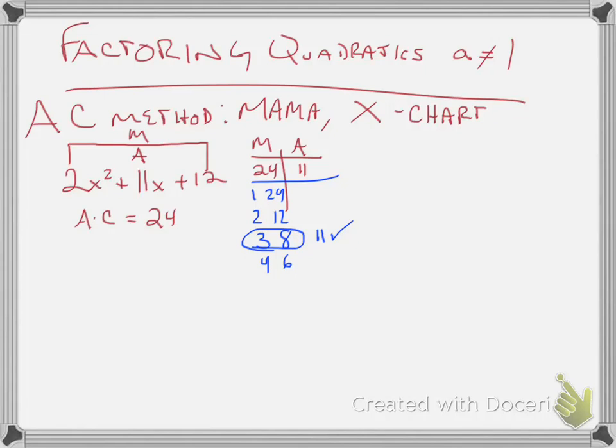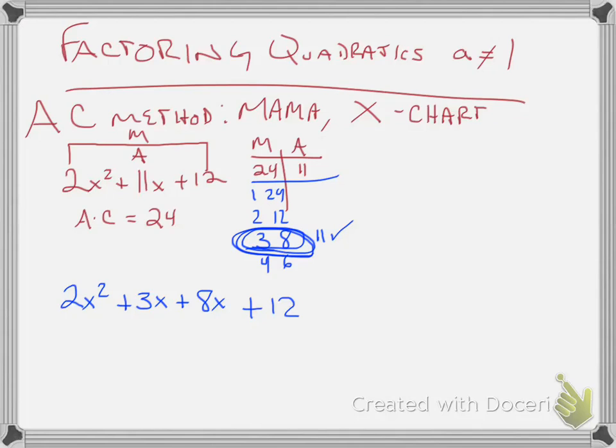Now, when you do this, you have to make sure these steps are all the way through. It's not like when it was equal to 1. You don't just put 3 and 8 in the parentheses. There's more work to it. Okay? The first term stays the same. The last term will stay the same. And then the middle term, the 11x, is going to split into these two numbers, 3x and 8x. That's what I did here, was I figured out what that did to split.